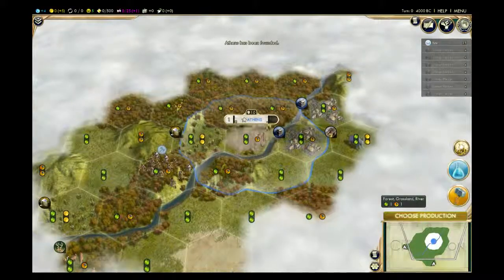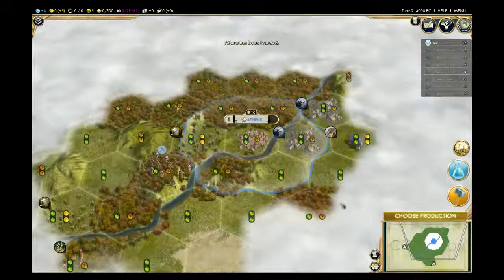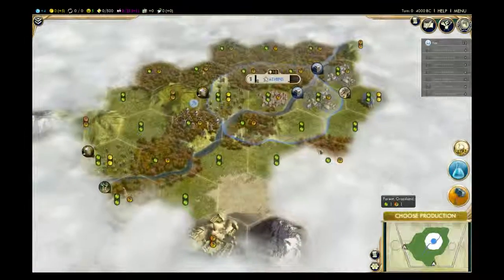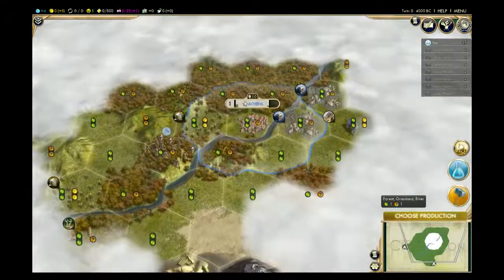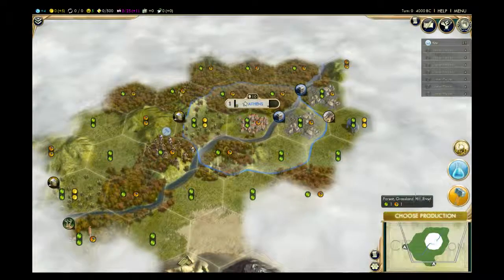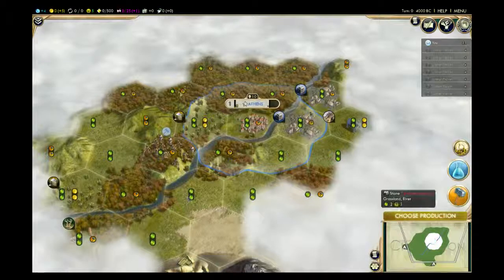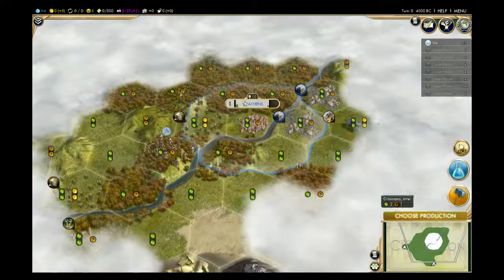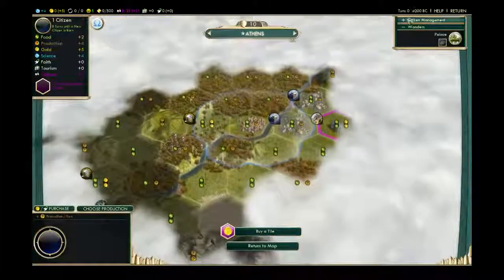Okay. This is an average spot for now. I don't know what is in here. Maybe I have some horses somewhere. It's not a bad spot. I mean, I got a river. I got a lot of forest to chop down. I got some hills. I can build farms along this river. I got 2 luxuries. And I got 2 stone to work early on.